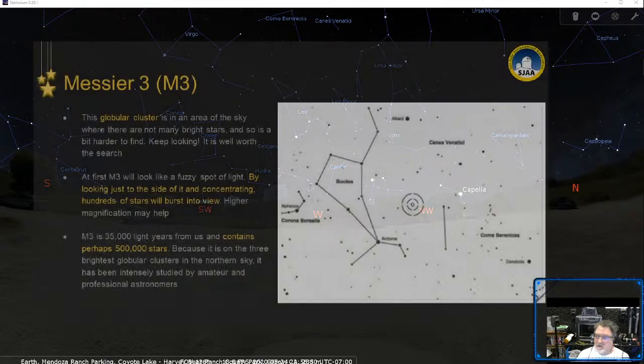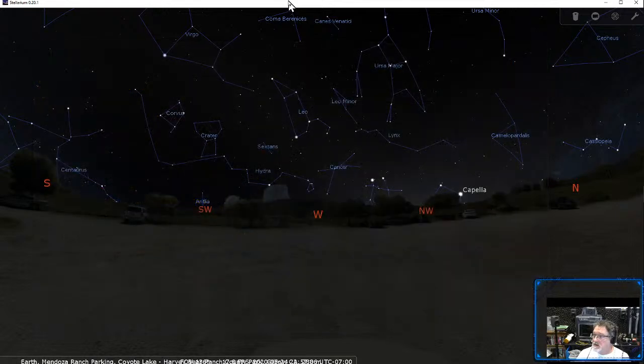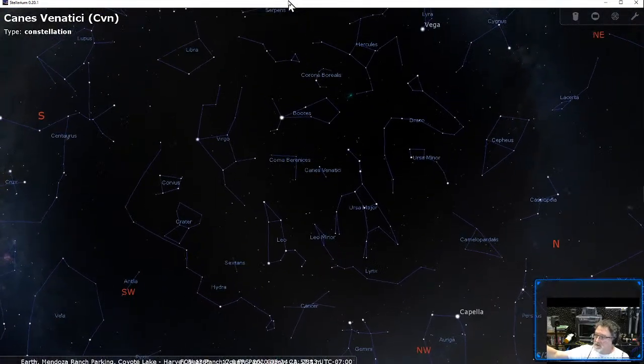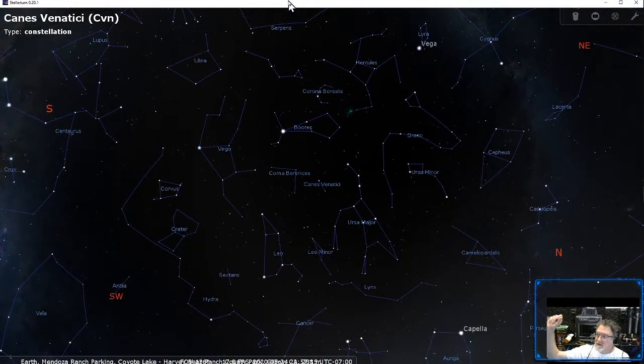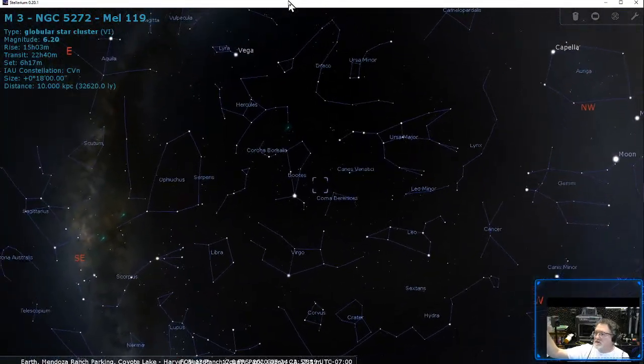And so I run the script, and this slide that came up here is actually part of the animation, and it's showing inside Stellarium, right? So we talked about M3, and here's the finder chart, blah blah blah. And then when I'm ready, I can press a button and it'll put some text up. It goes to the constellation, then it goes to the object, and then it zooms in.